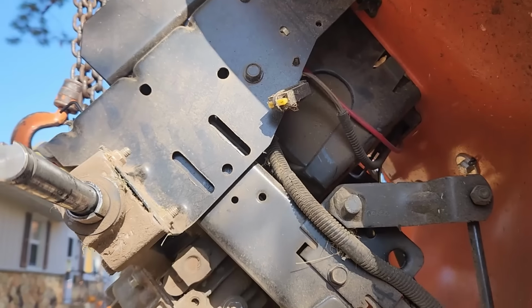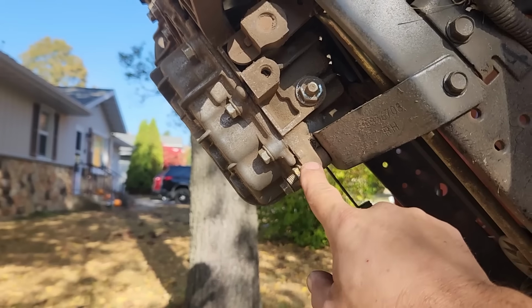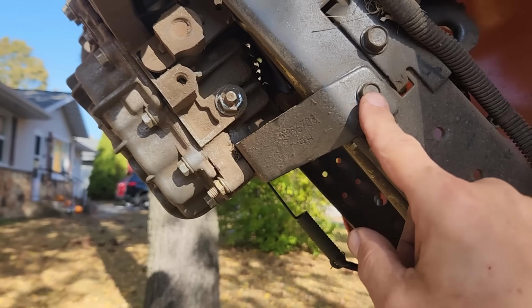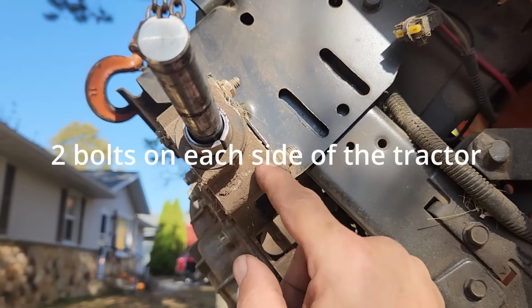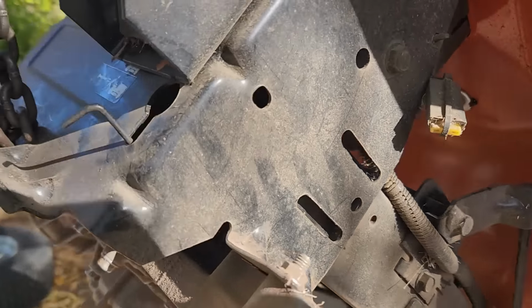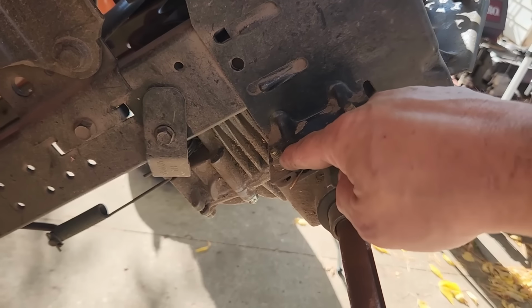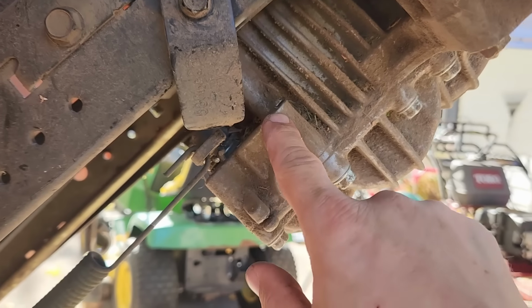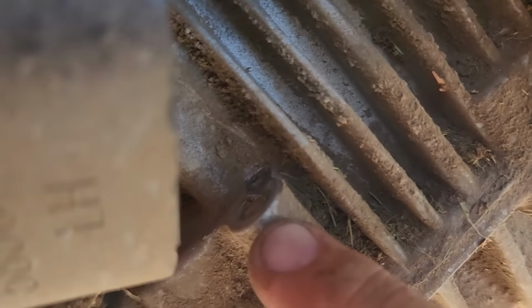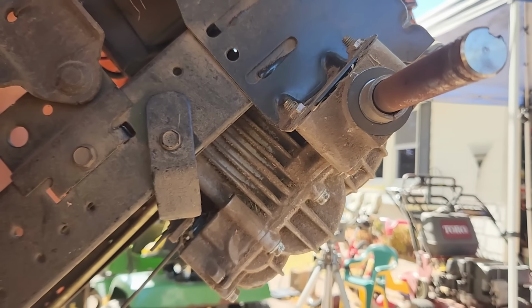Alright, let's take a look at this transaxle from this angle now. Here's a bracket that's mounted to the transaxle here in the frame. We want to make sure that is tight. Also, there are 4 bolts here that we want to make sure are tight. But in this case, on the other side is the problem. So once again, we got the 2 bolts here. But look at this bracket. This bracket is loose, and it was attached to the transaxle here, which looks to be a bolt that's broken off. And I think that is what is allowing this whole thing to shift back and forth.